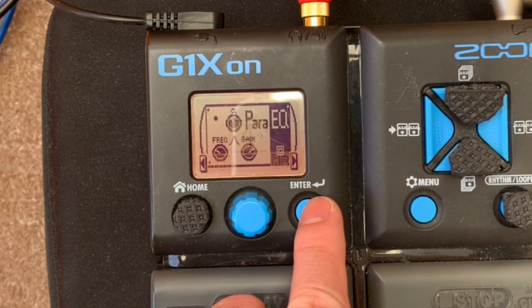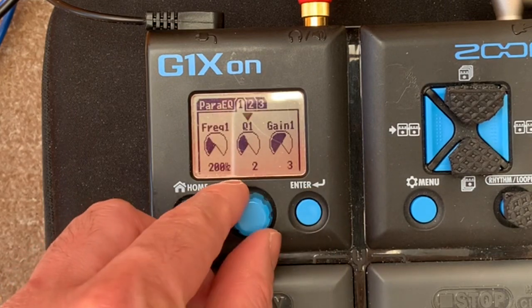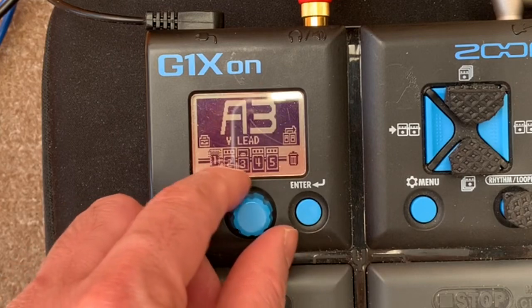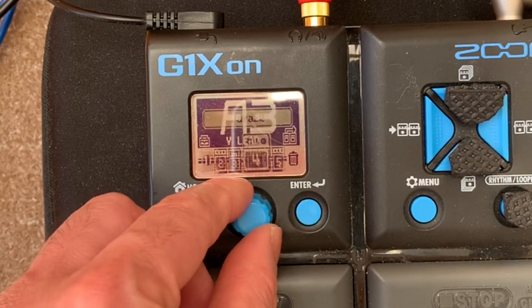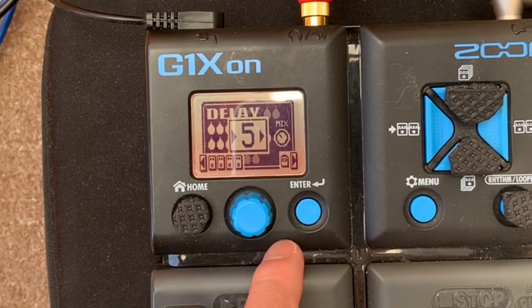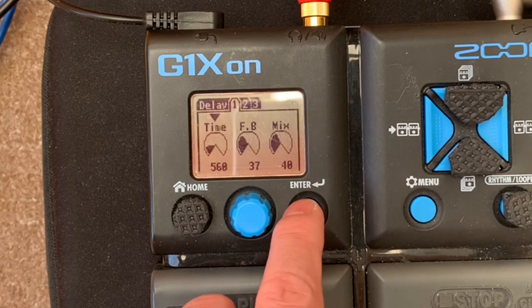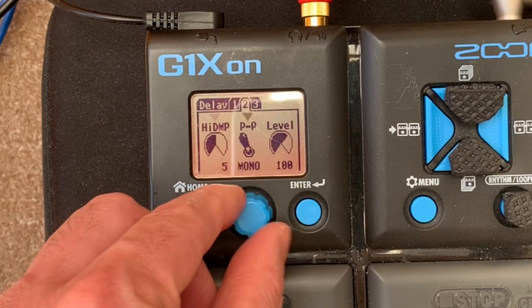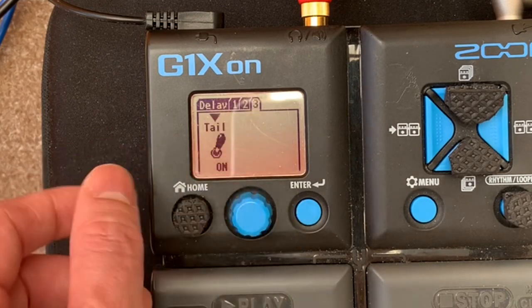Okay, and then yeah, another essential effect would be your para EQ or parametric EQ or just equalizer. And then, as I said, the game changer, your delay effects. Alright, so this is my lead tone patch.